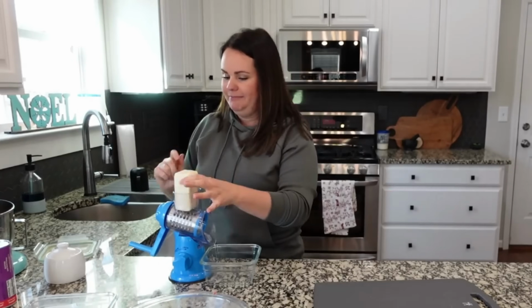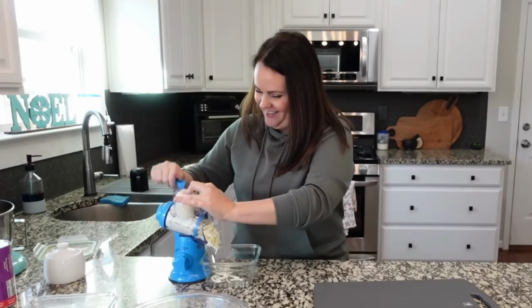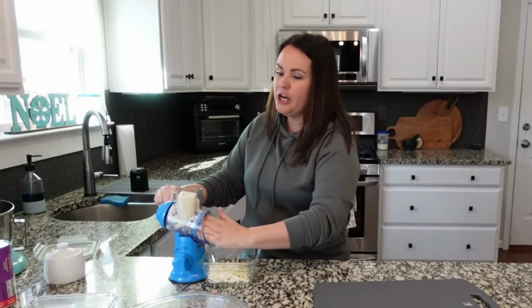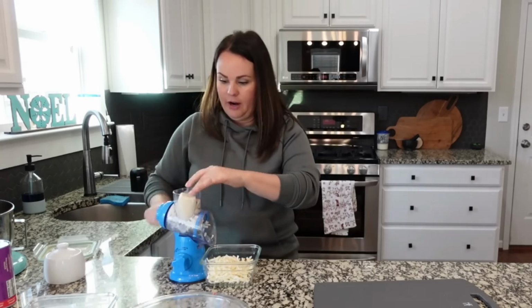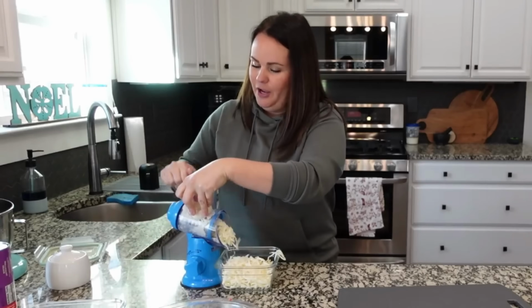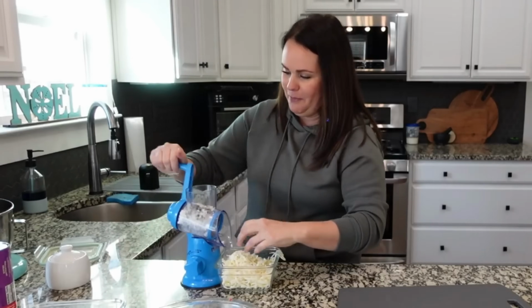Don't you love when you thought you had everything prepped and ready to go for a recipe and you didn't? So now I'm shredding cheese. This is mozzarella. And I was thinking as I was pulling this out of the fridge, I thought, you know what? I'm just gonna use the Asiago Romano cheese that I have already done. That one's expired. So we are shredding mozzarella. No big deal. I've got my cheese shredder that you guys know I love so much.